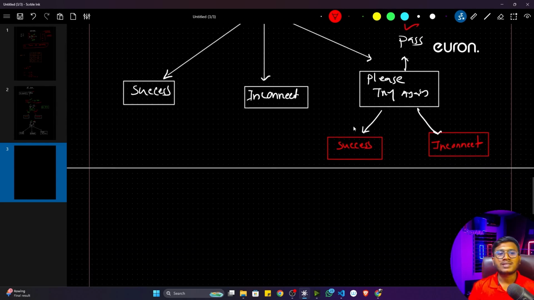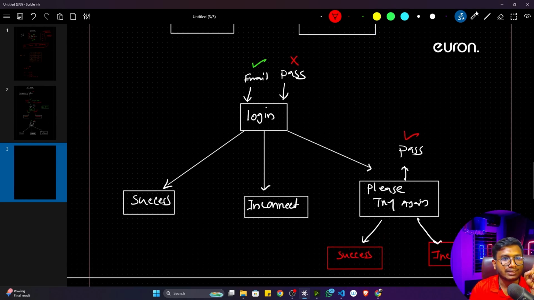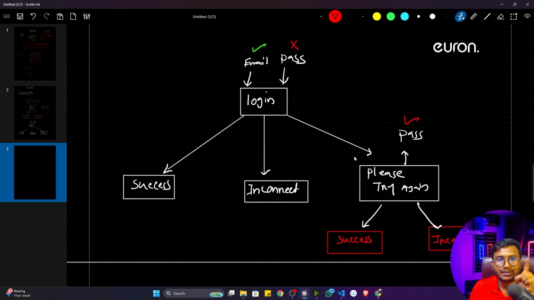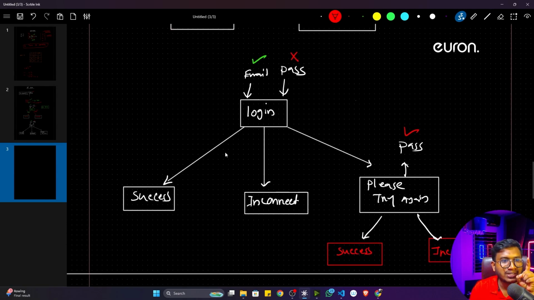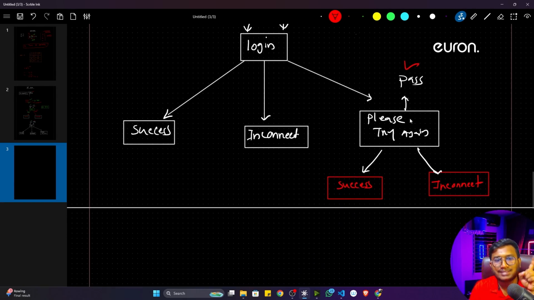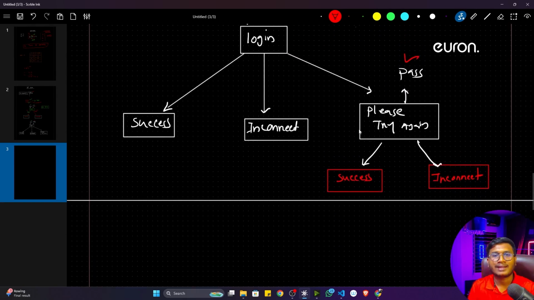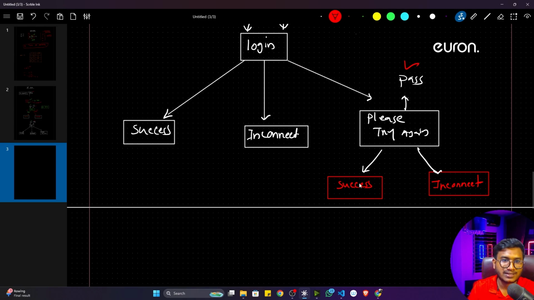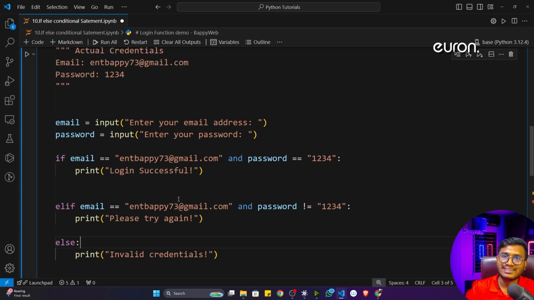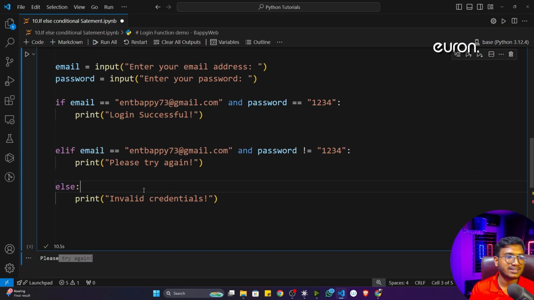That means inside a condition, I'm adding another condition. You can see, first of all one condition is applying, then again inside that particular condition I'm applying another condition. If this password is correct, I'll give the permission yes, otherwise I'll give the permission no. That means incorrect. So this is actually called a nested condition, and we can handle this nested condition inside an if else statement. So how to write this nested if else?